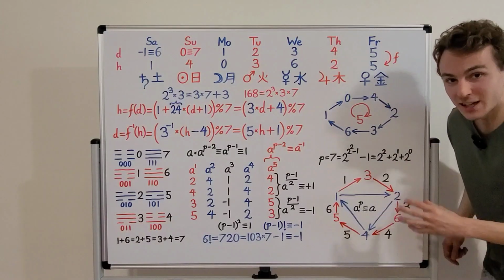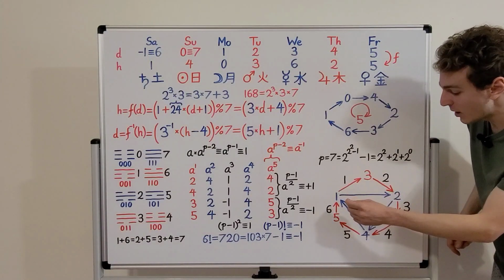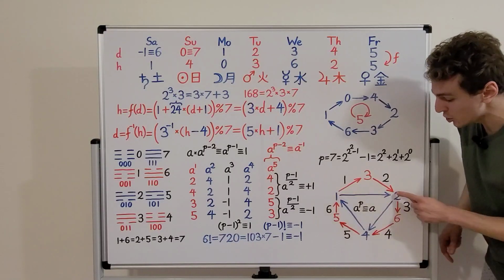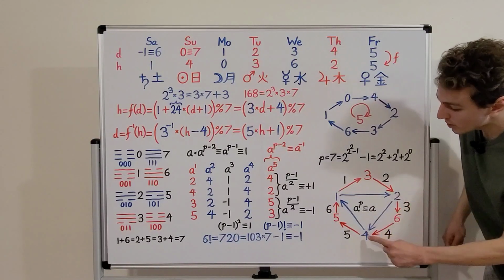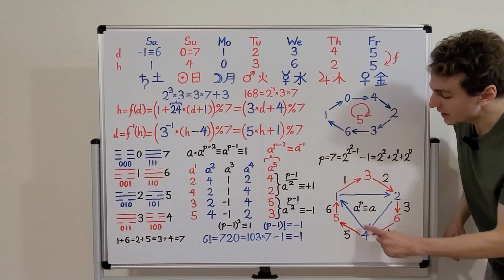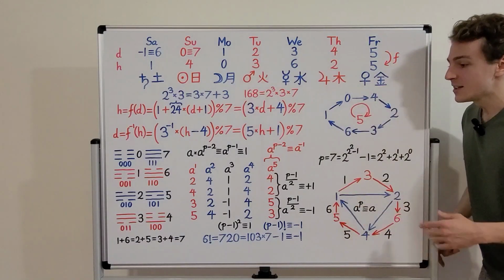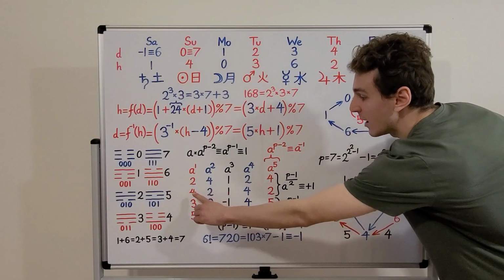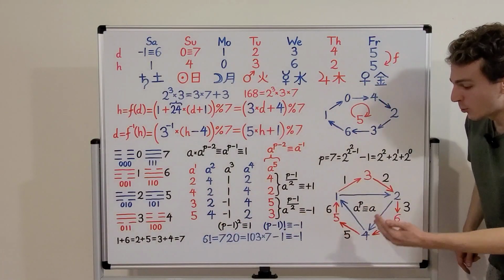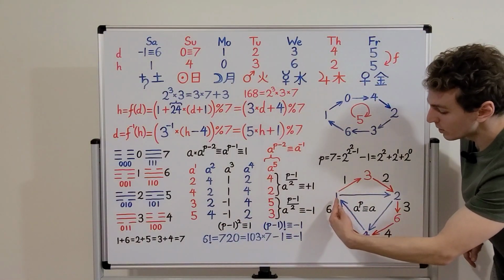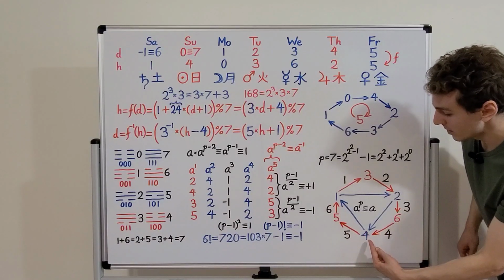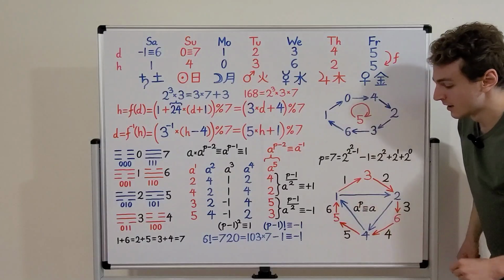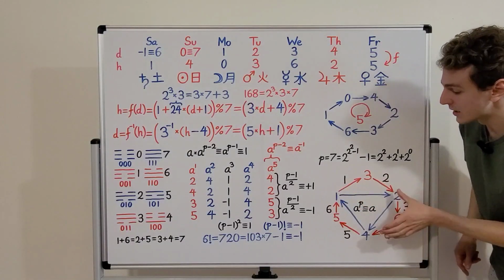Now, there's another cycle that we can see here. We can see the powers of 2. So if we multiply 1 by 2, then we get over here to 2. And then 2 squared is 4. And then if we multiply by 2 again, we're back to 1. And we can again switch the direction of these arrows, and we can work out the powers of 4. So if we want to multiply by 4, we start off at 1. 1 times 4 gives us 4. And then 4 squared gives us 2. And then we multiply by 4 again, and then we have 1. So this is another interesting cycle.